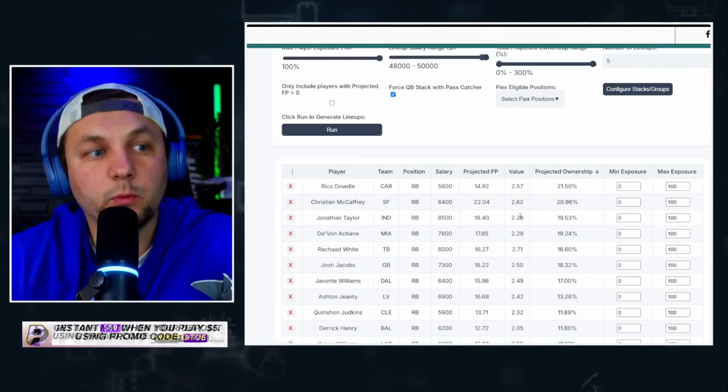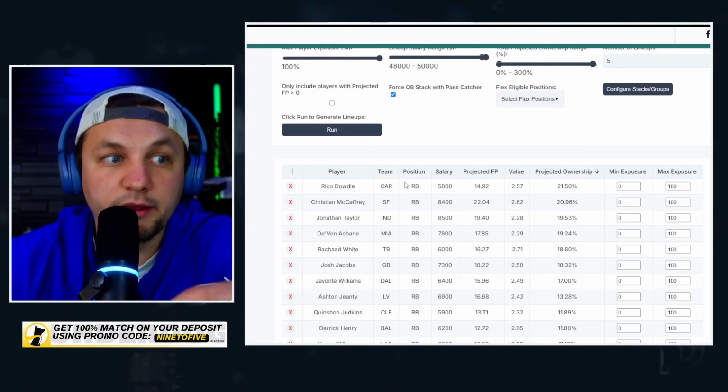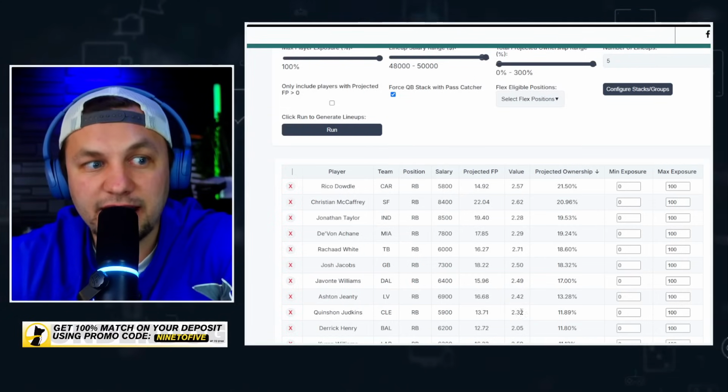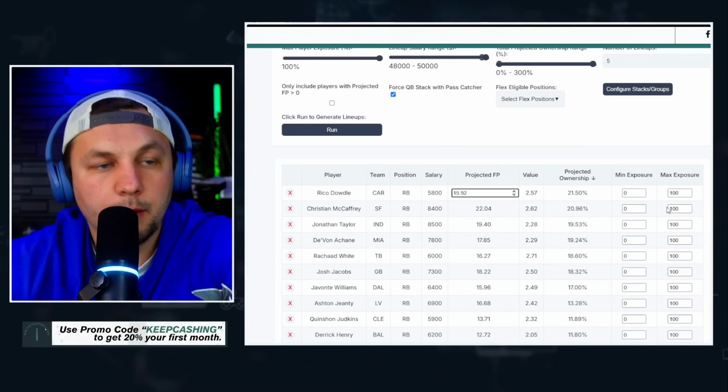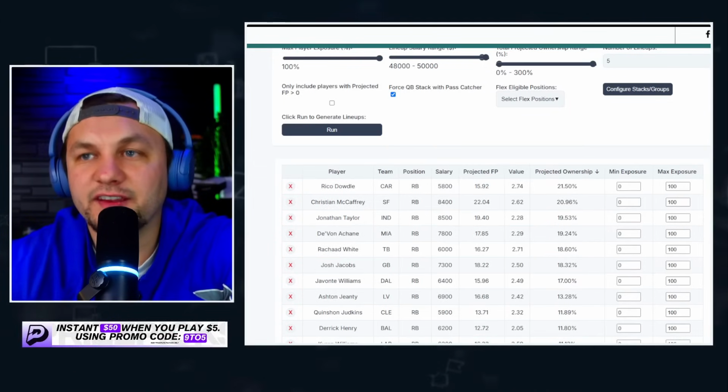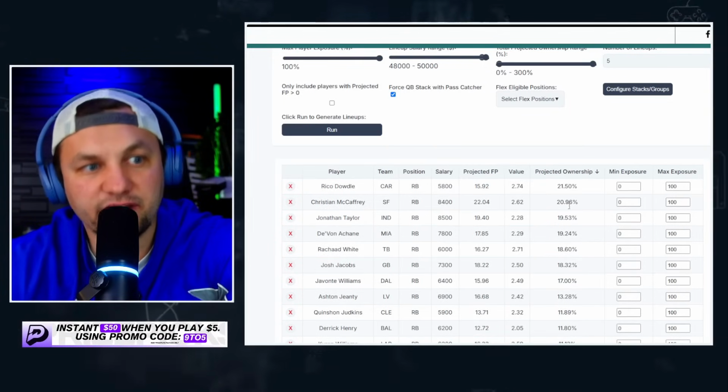So for me, I think Rico Dowdle is much more of a core play as well. We're already going to naturally get him a decent amount, but I'm going to bump him up 1 projection point just to tell the data I want to be on him. I want to match at least that ownership.